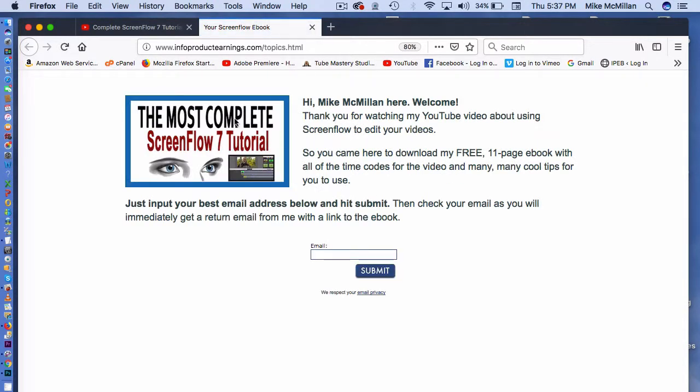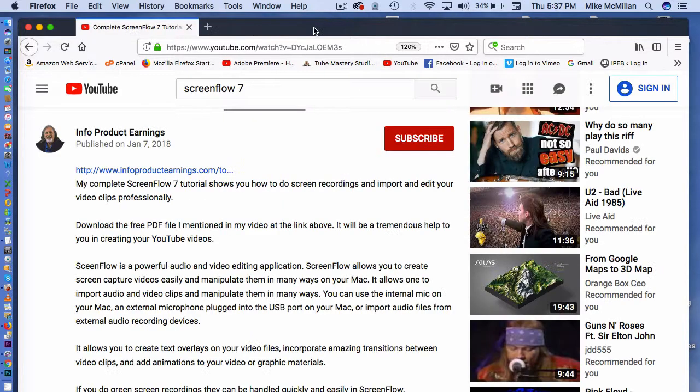This looks a little bit different than the one here. I've got the image off to the left. Yours is in the middle, but still. Here's my opt-in page. People can put in their email, hit submit, and join my list, and it automatically downloads the booklet that I promised them.